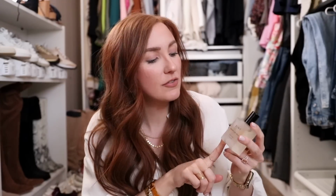But one thing I like about Dime is that you actually can get a sample kit of their perfumes first, which is great because when you're buying a perfume online and you don't have the accessibility to buy it in stores or test it in stores, it can be a little bit like, I have no idea. So my top favorites from them are ILYSB and then Don Le Bois. Malibu Nights is a good summer scent, but I hear that they are coming out with another perfume, so I can't wait to get my hands on that one. But this one I've been loving lately, and then Heartthrob is one of my personal favorites from Life in Lilac.